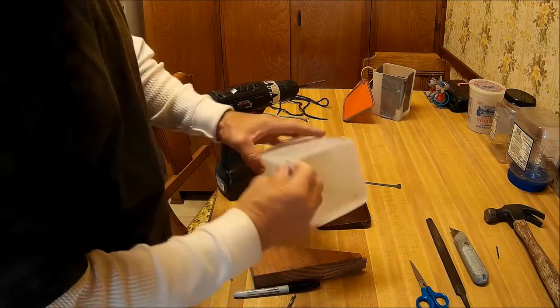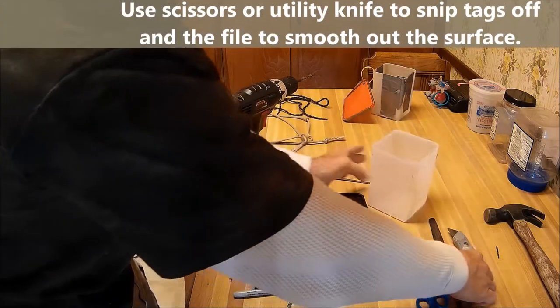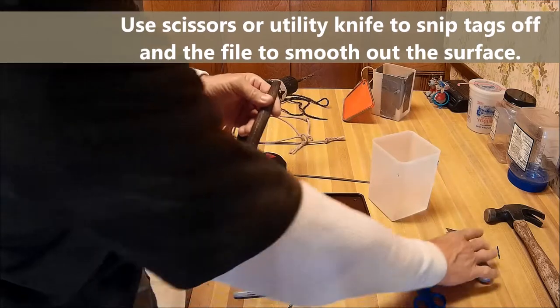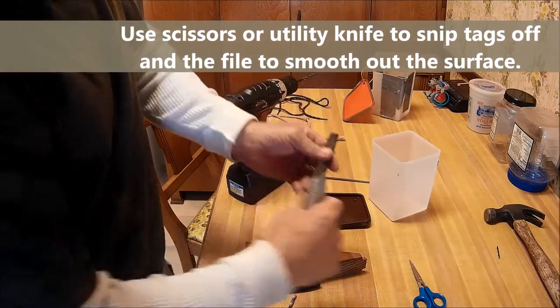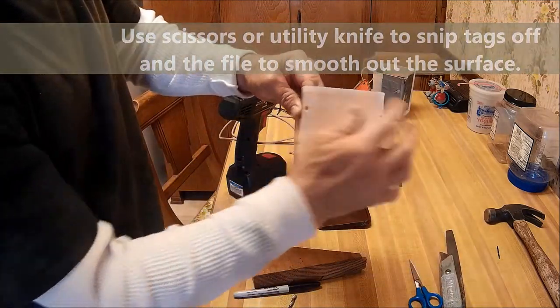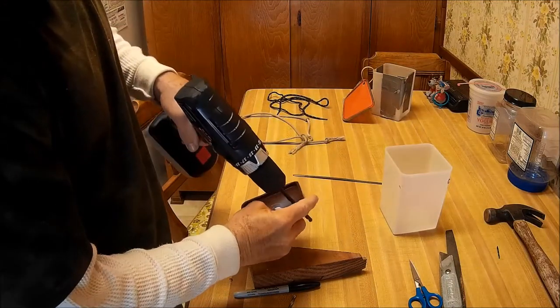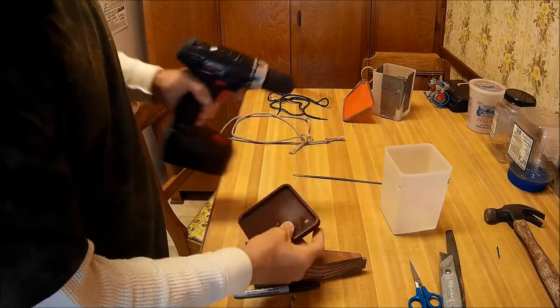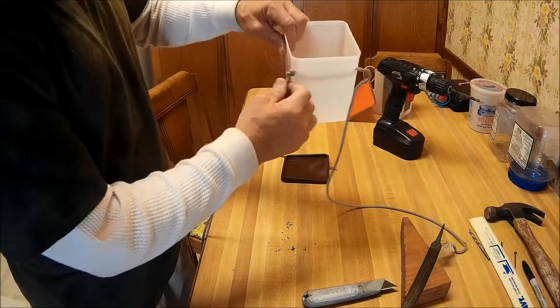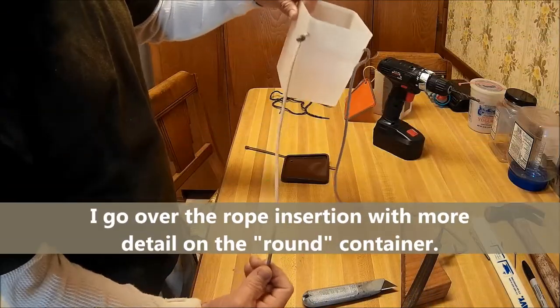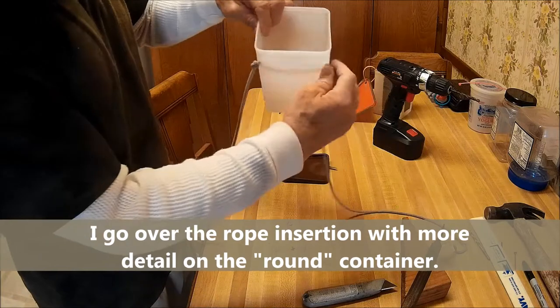Now I'm going to go to my drill bit size, this one that matches up with my cord. That's all good. I'll have to clean out the edges and I can do that with the file or I'll use a utility knife to clean off the loose debris and then I got to do the lid.